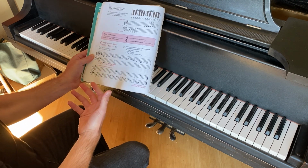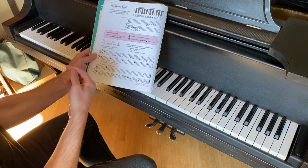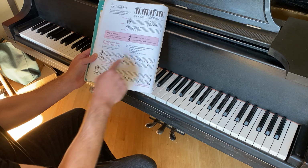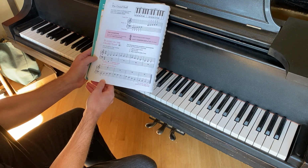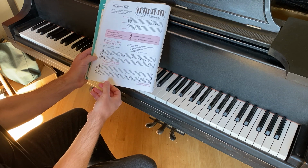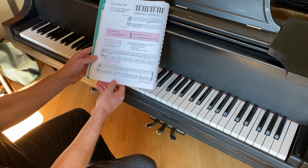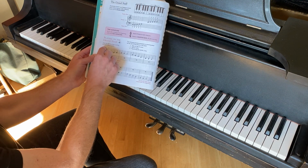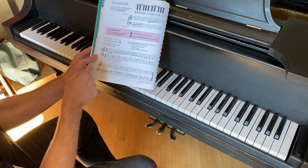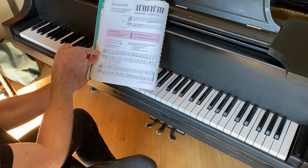Now, the next thing I want to introduce is, just to be clear, it's not exactly accurate to call this a line. I was doing so earlier, but I'd like to start using a different term that I'll use going forward consistently, and that term is system, S-Y-S-T-E-M. This is a system.